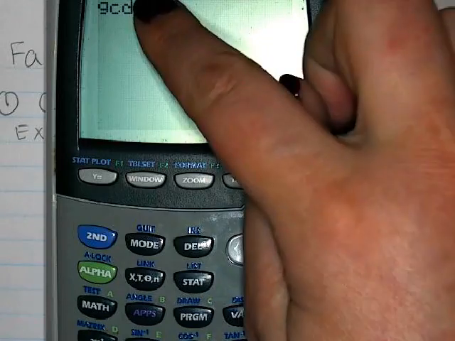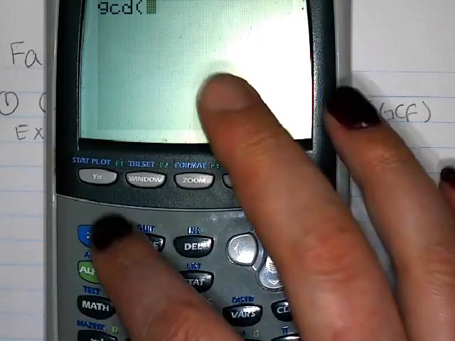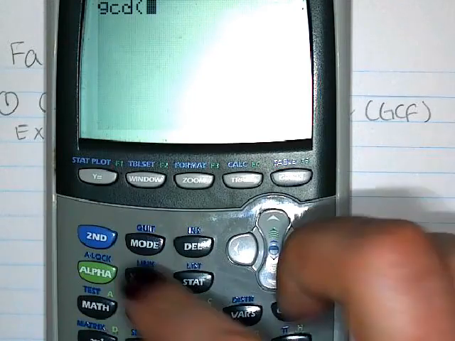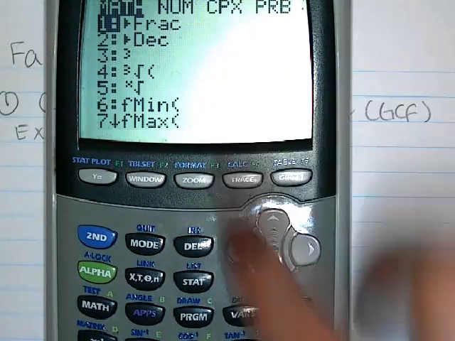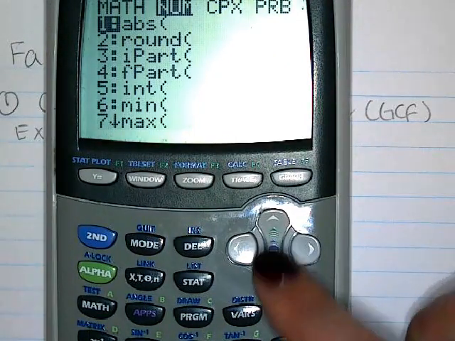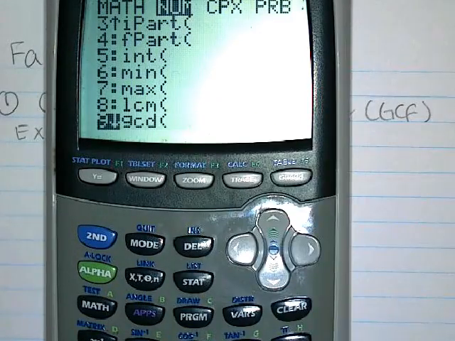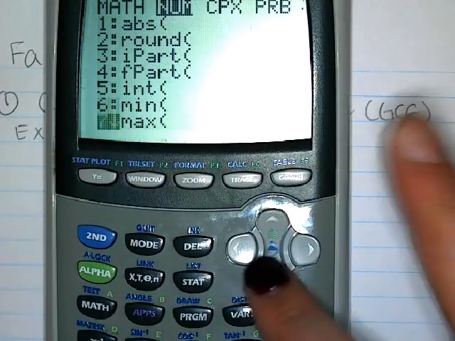Did you go down to number 9? Do you have a color calculator? Well, no, you have... Hold on. I have a yellow calculator. You went down to number 9. No, it should. Hold on. Math. Oh, you didn't go over to number. Math, go over to number. How do you click on the GC part? You press enter. Yep. Go down to number 9. Press enter. Yeah.